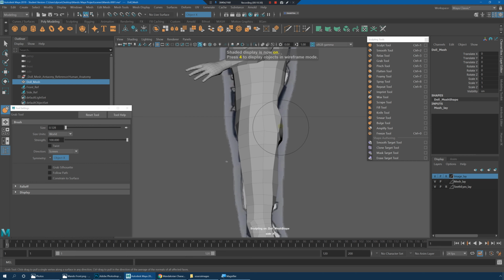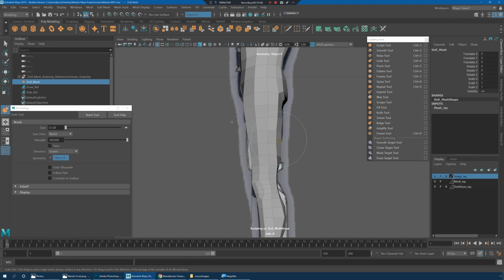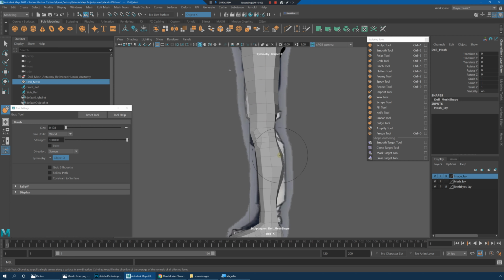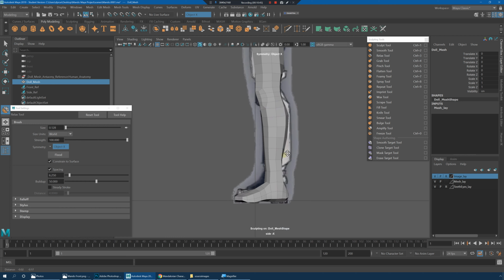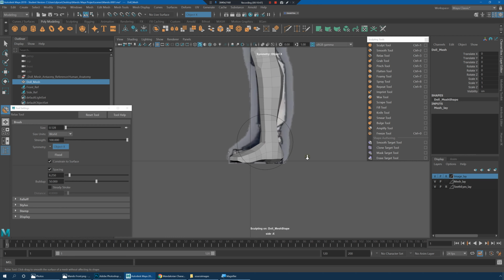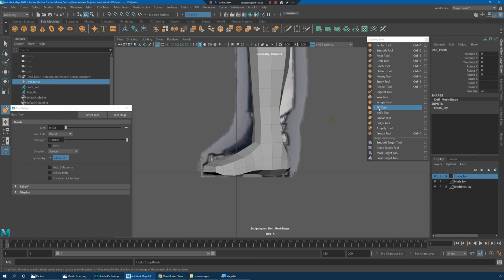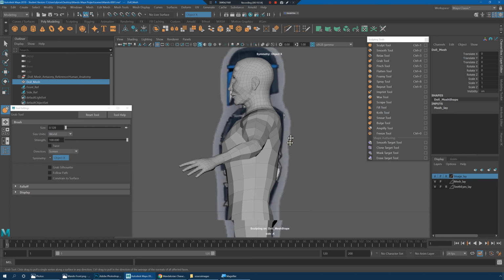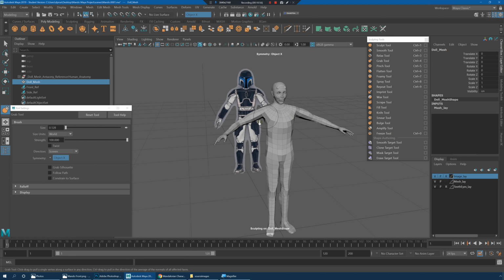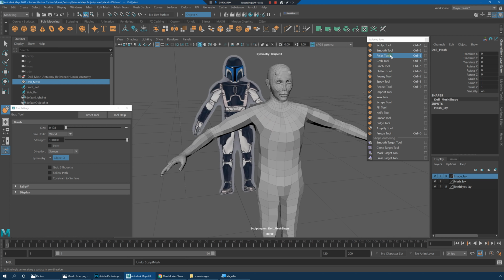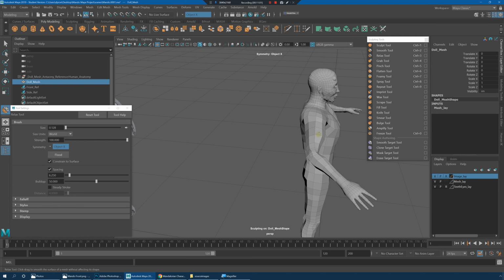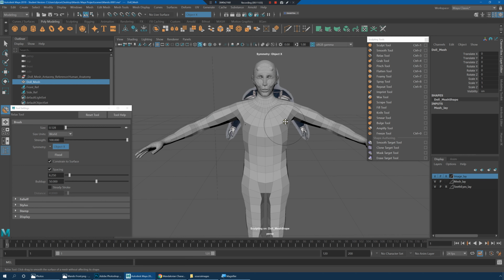So if you can't see what I'm doing, I'm just kind of sculpting it in wireframe view to closely match what's in profile here. The relax tool preserves your mass, so keep that in mind. And we'll probably go in and refine some of these body parts so they're nice and set up to start pulling armor off of them.